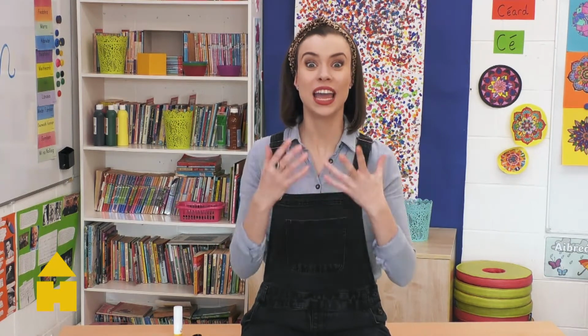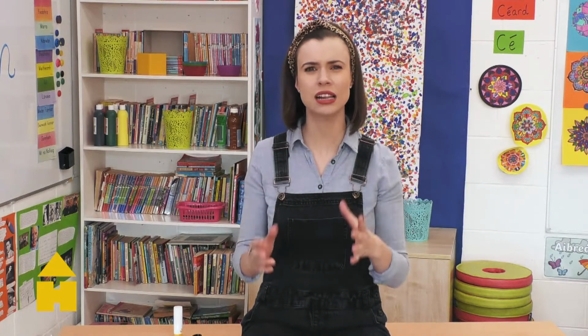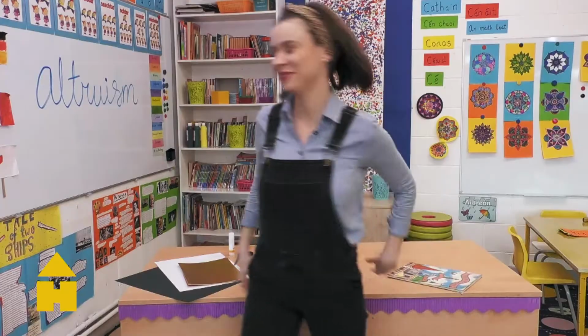Let us know. If you have anybody in your house or in your family or that you know, please tell them a big I love you from all of us, because we're so proud of everything they're doing to keep us going. I have an idea. Let's make an altruism tree. Come on, I'll show you what I mean.